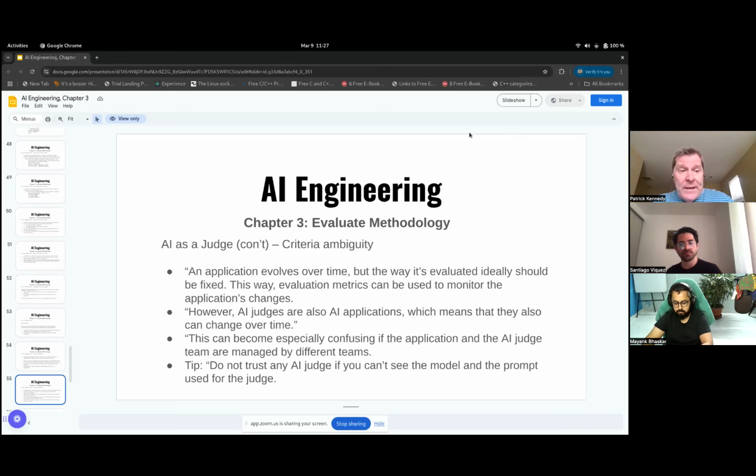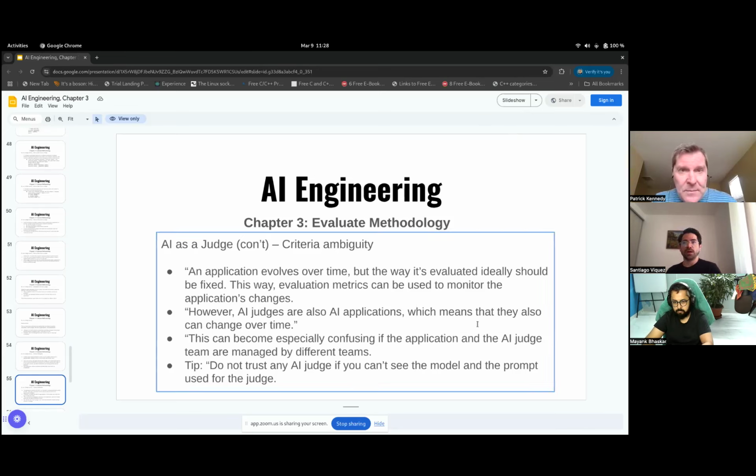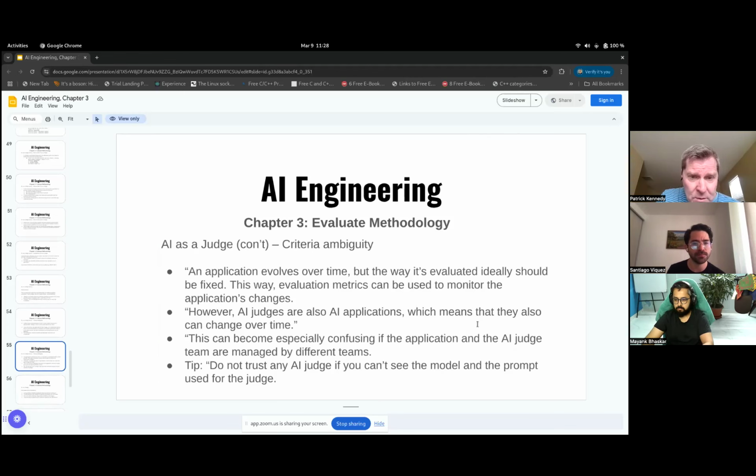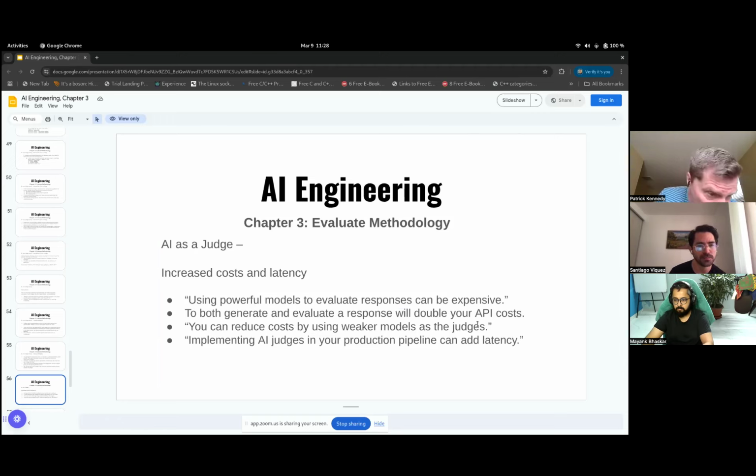Do you want me to continue, or how are you doing with the time? We have 2 minutes left. Okay, if you have something else that you would like to share, anything important, or you feel that everything has been covered, I think. Yeah, I mean, since we're not out of time yet, if you go through, we only have about 5 or 6 more slides.